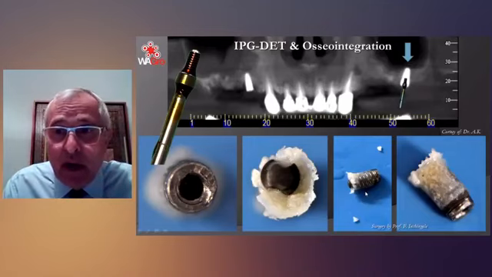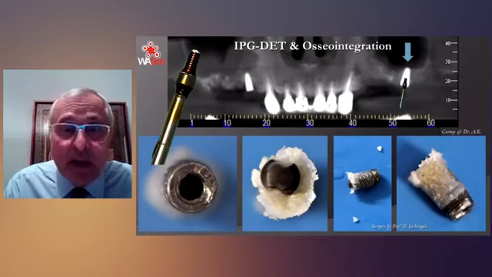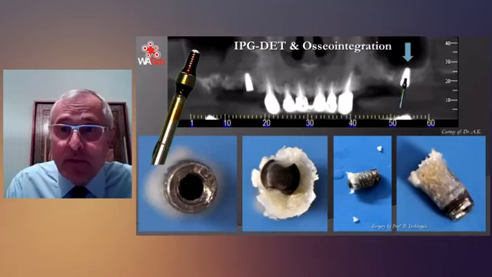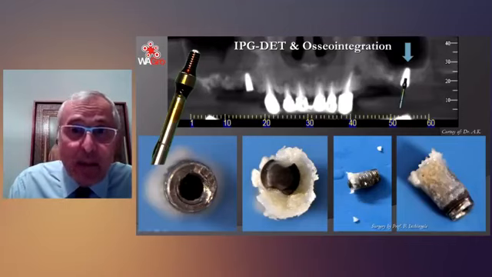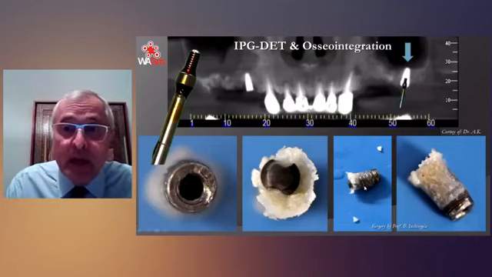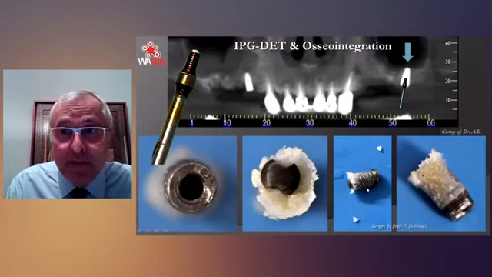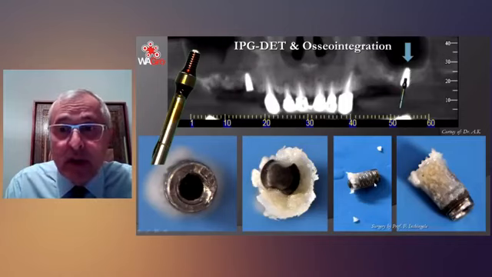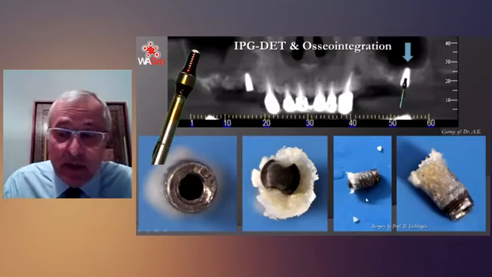And 2 days ago, I received a telephone call, and they told me that they did everything in the electron microscope, and now we also have the histological exam of this case that we will publish in the near future. And we know very well that we have a very good bone. So, the implant with the IPG DET technique and the osseointegration: how much bone this implant has around its surface.